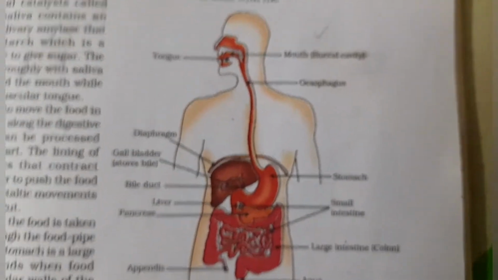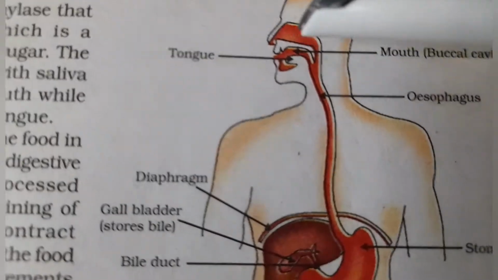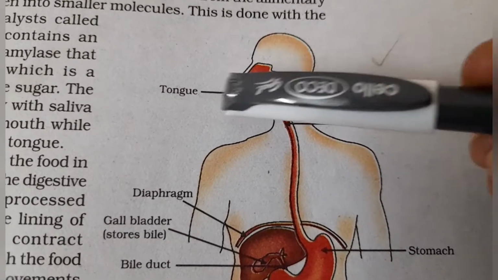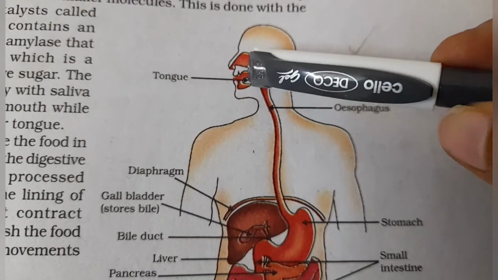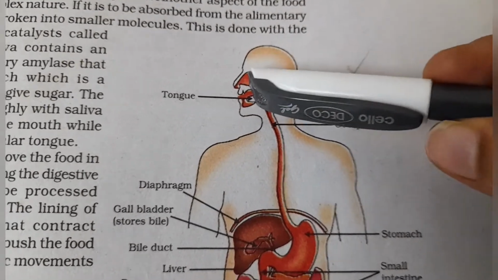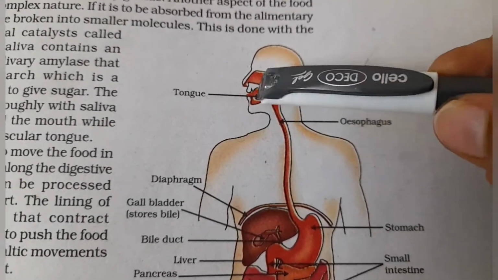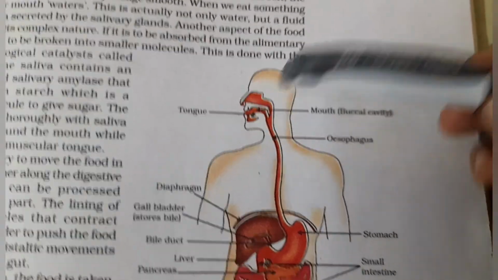So till now, what have we learned? Let us look at this part. This is the mouth of the human body. You are taking in food by the mouth. Here you have the saliva, and food is broken into smaller pieces by the teeth, and it is mixed thoroughly with the saliva. Salivary amylase, an enzyme present in saliva, breaks down the starch.